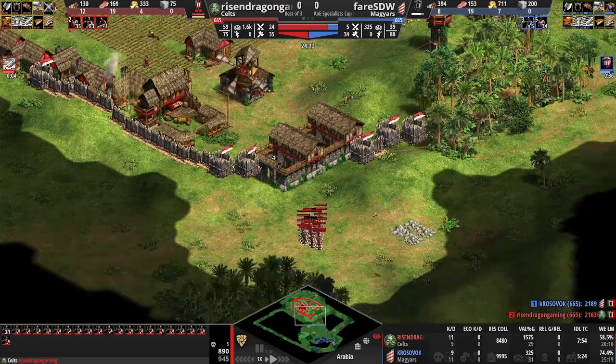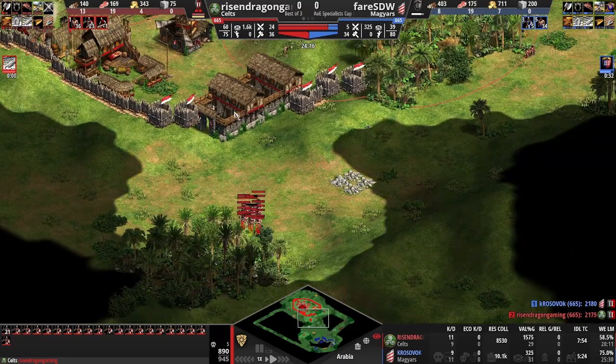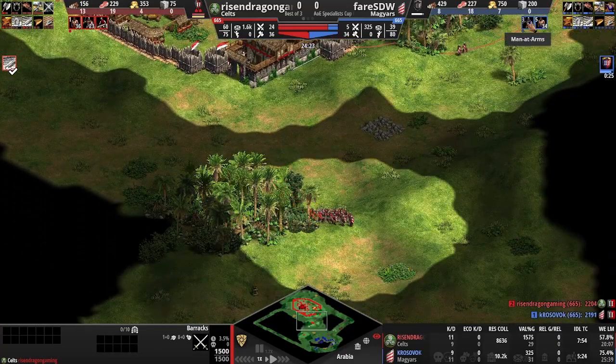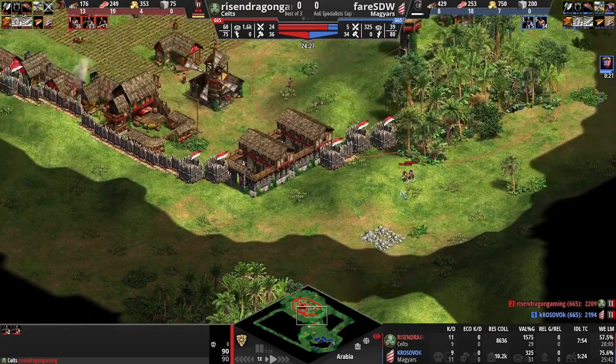And now here we go. Here we start marching forward, because now I start getting the armor upgrades and all those things. And we have man-at-arms. They have man-at-arms. We've got man-at-arms.